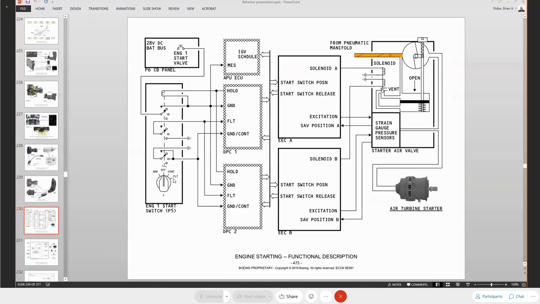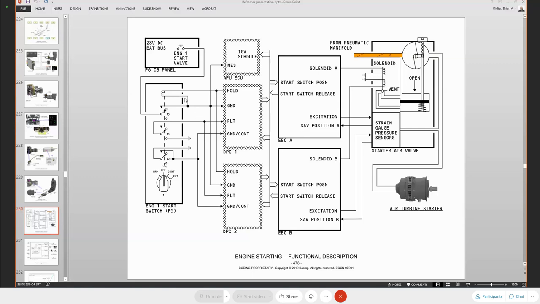In the engine start switch, you have the 4 positions of your start switch. Each one of those switch positions is indicated into the DPCs, okay, and the DPCs are going to do something with those as you go through. If you place it into the ground position, that also is going to cause that hold to energize our solenoid to hold that switch in that ground position.